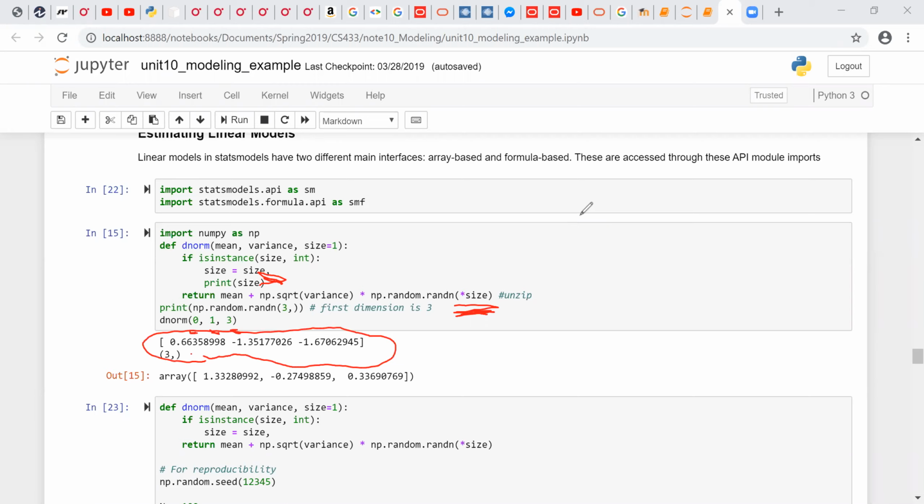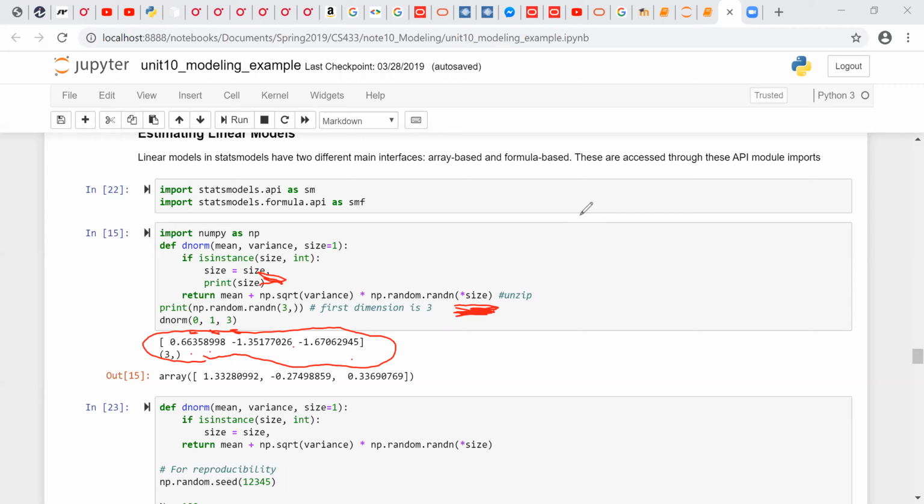I have 3 values returned. That's because you plug in 3, and here it is unpacked, and that's why you have 3 values generated.